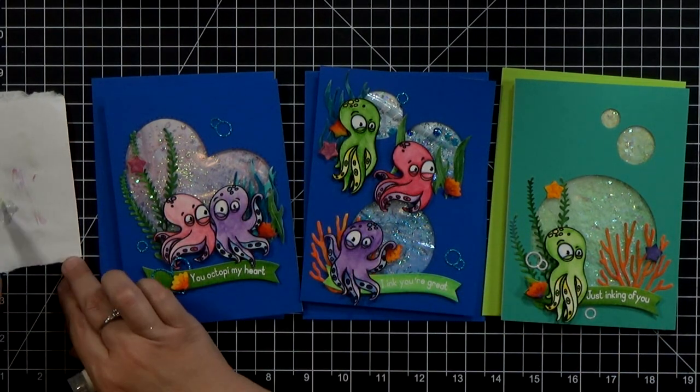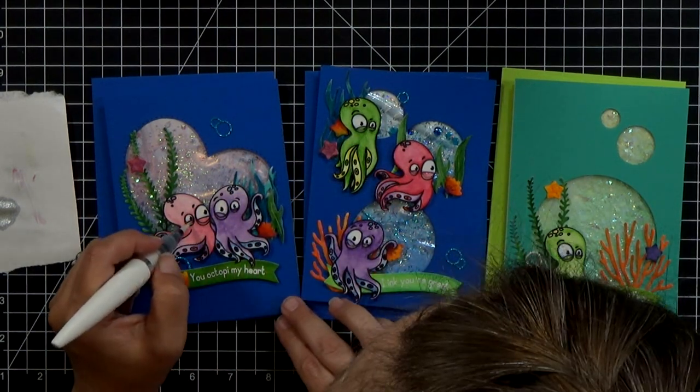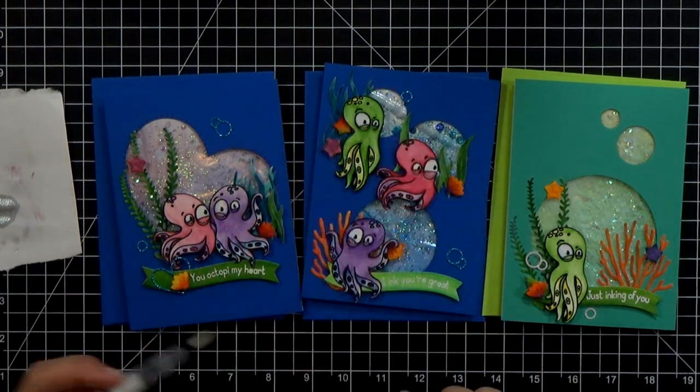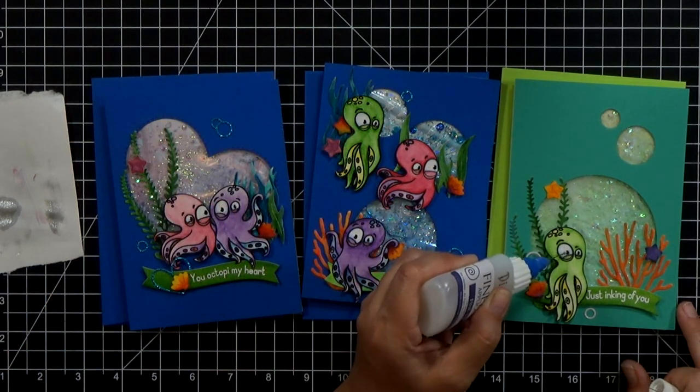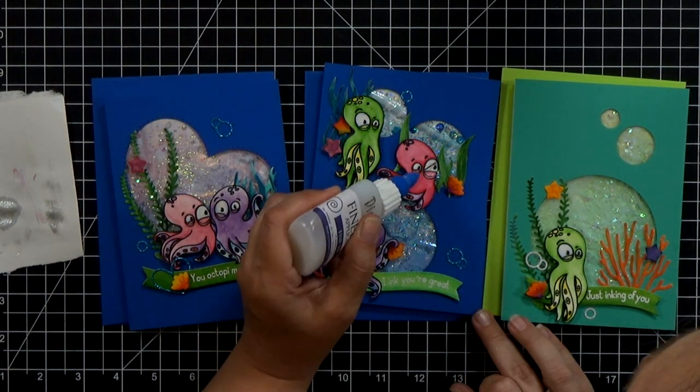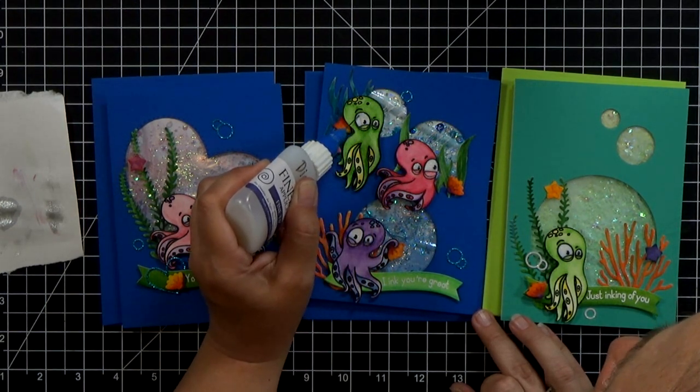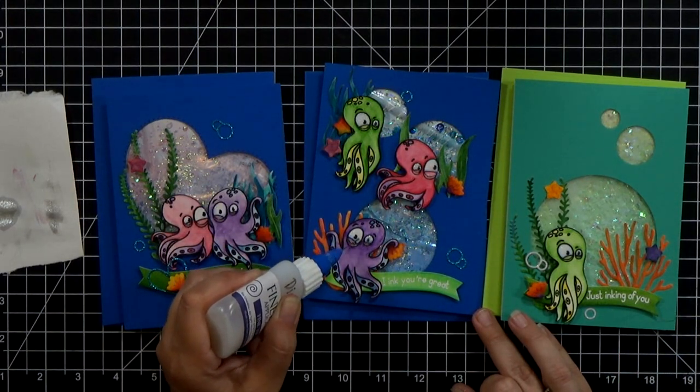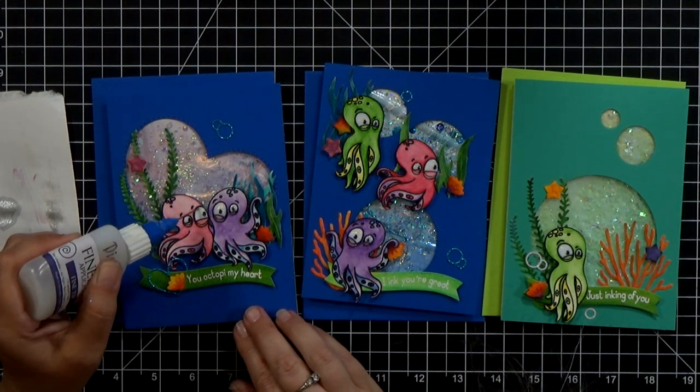And I decided that I wanted to glitz up the eyes a little bit. So I came in with an aqua shimmer pen on all of the eyelids. Now I water colored these images. So I am using a little scrap of paper on the side to make sure I don't contaminate one color to the next. And then I'm going to come in with my diamond glaze and just go right over the eyeballs. And I keep my diamond glaze in a nice thin gauged fine line bottle. And that helps me control how much I apply. But that's it. That finishes up these cards. When these eyes are dry, they will have some nice sheen to them.